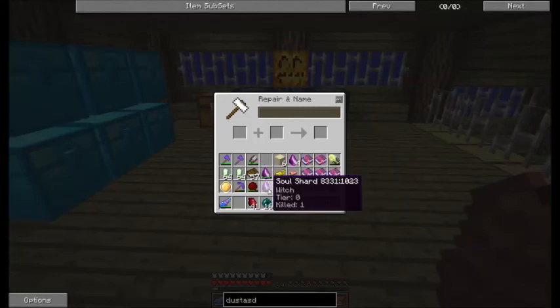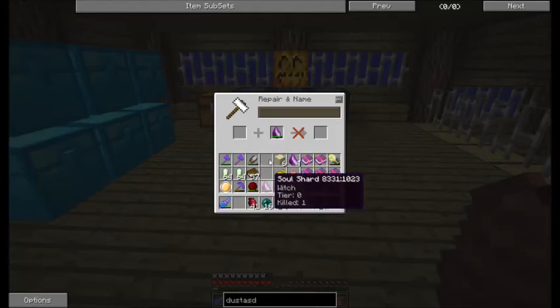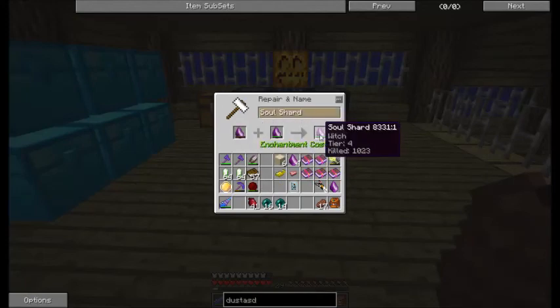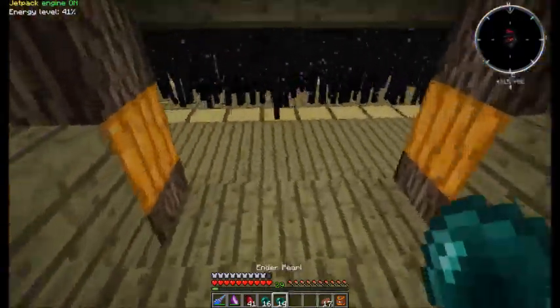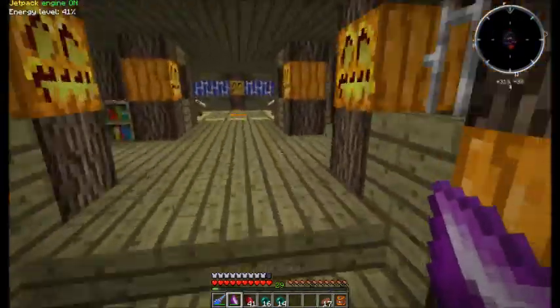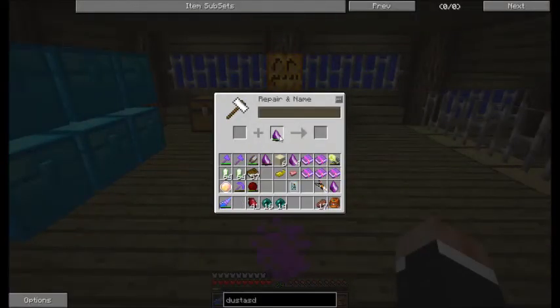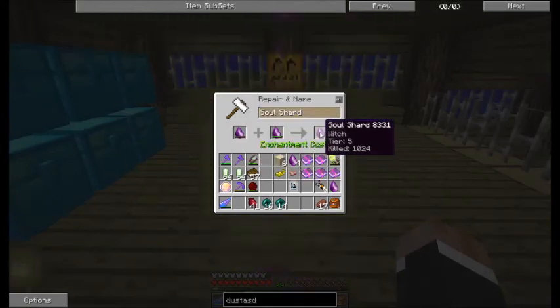This spawner only has one kill. When you combine a soul shard, you gain 123 kills onto another shard. This one has only 900, so plus 1 plus 123. Well, is it 122? Anyway, I need only one more Enderman kill to make it a tier 5. So if you're farming it and you only have one kill on one thing and you want to combine it with something else, 901 is what you need. And then 10 levels.